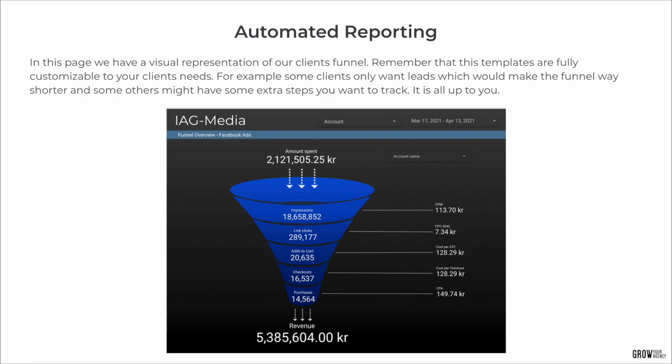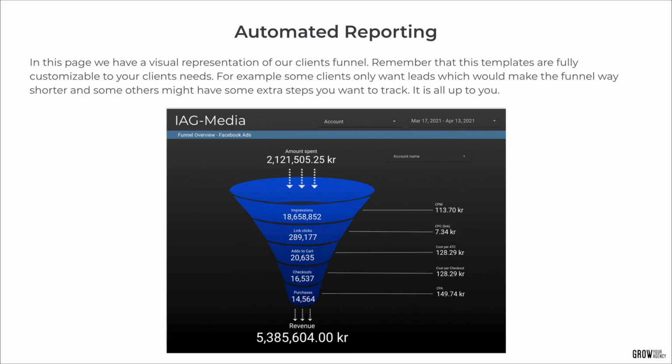Now, we have that date picker at the top, which allows Data Studio to know which data to pull from. The numbers you see in the blue funnel are how many people, or events, have been triggered on that step of the funnel. Bear in mind, with the iOS tracking limitation, this actually means how many people ended up on that step of the funnel. Basically, you can now only track one event per person, and Facebook will only track the latest one, which means that if you have a purchase, the checkout, add to cart, and view content won't actually track.